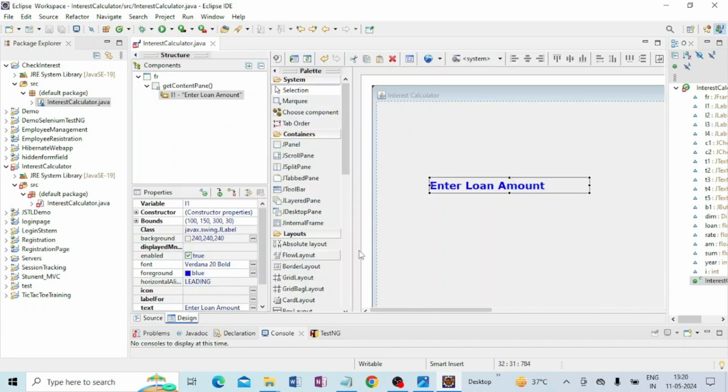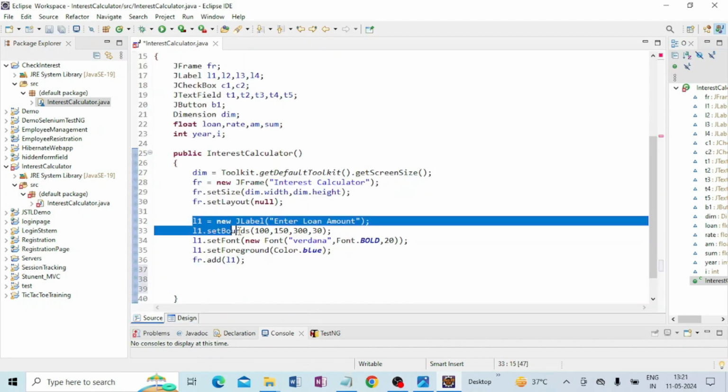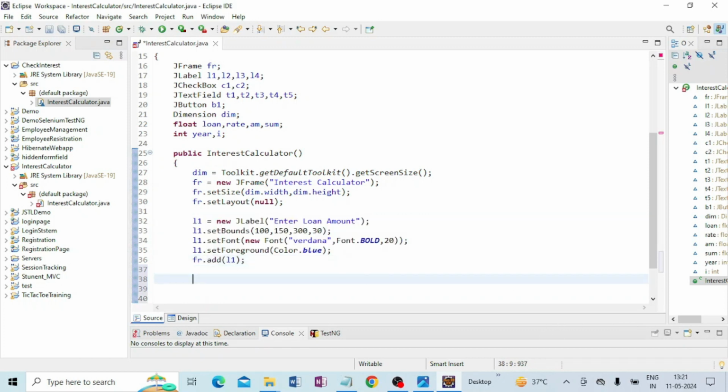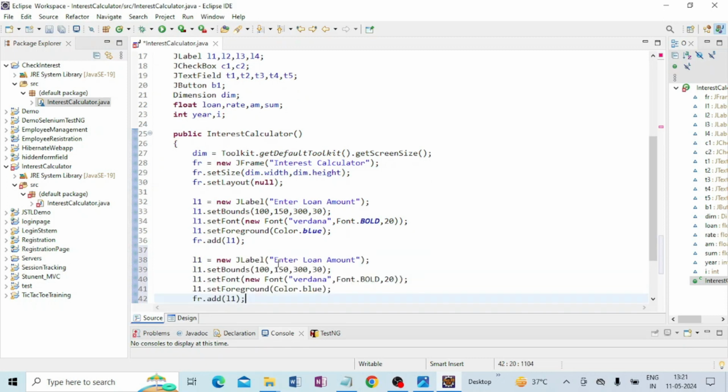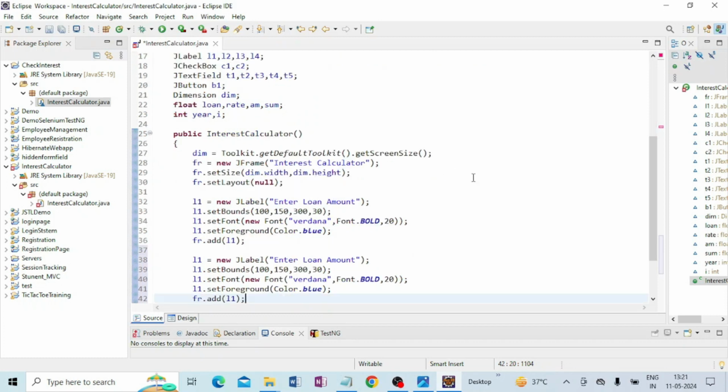Now next I write enter the rate of interest. I am going to copy this and paste here and here. You see L1, L2, L3, and L4. I am having the 4 JLabels.